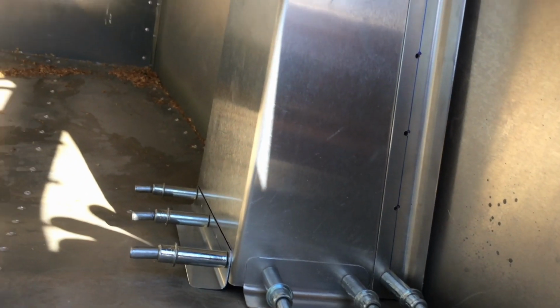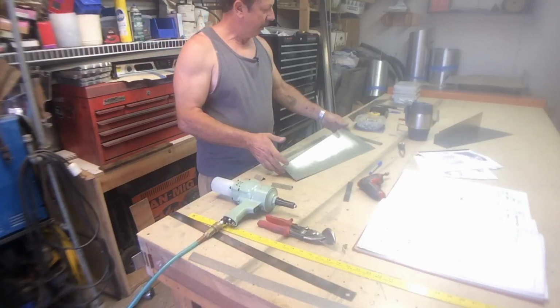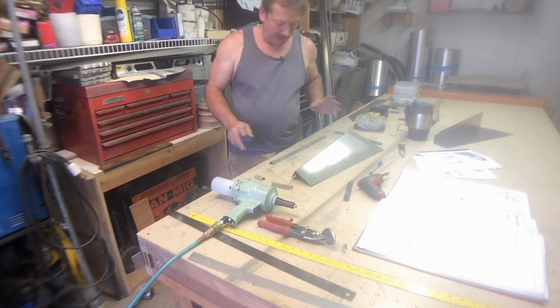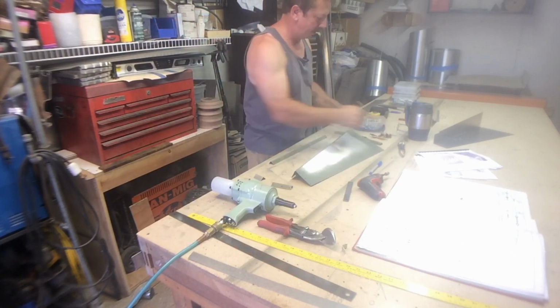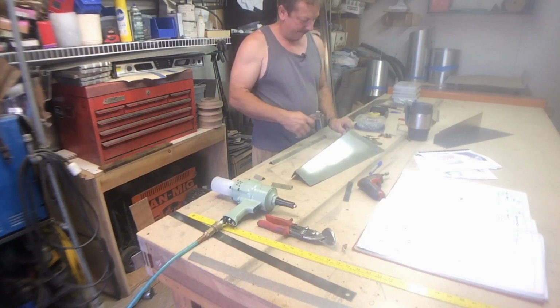I ended up trimming it quite a bit here so it angled on in. All in all, I really like the fit of it. I'll go ahead and get this section riveted together and set it back in place to look at it, but I think I kind of like it. Alright, well, we've got everything situated. We've got it deburred, primed, and ready to cleco and rivet together. So we'll go ahead and get a few clecos in here, make sure we get everything situated in place right, and then we'll rivet this section up.